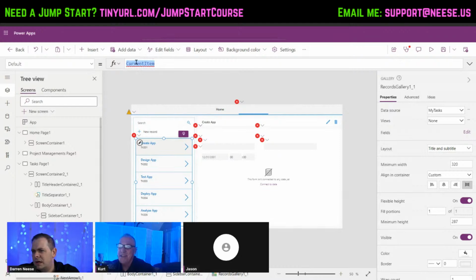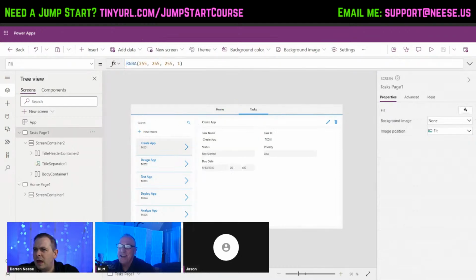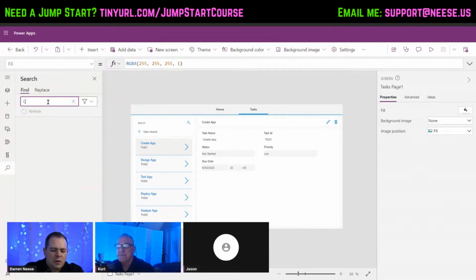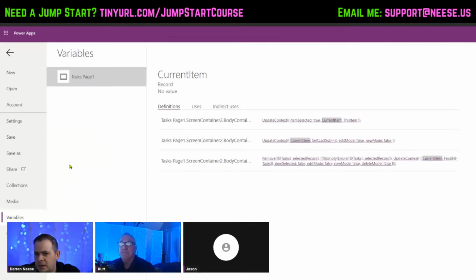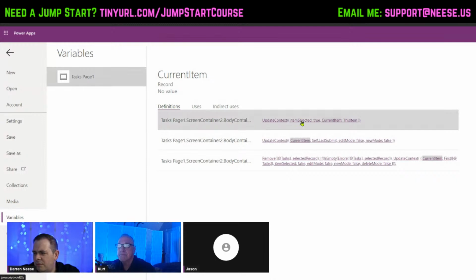What is it trying to get at here? Current item. Do we have a variable over here called current item, or is there something that I'm just not aware of here? All right, so we've got variables. Yeah, it's a variable, Task page 1, and we have update context.